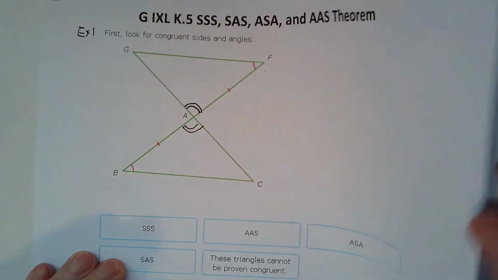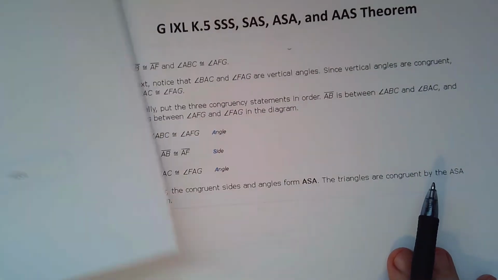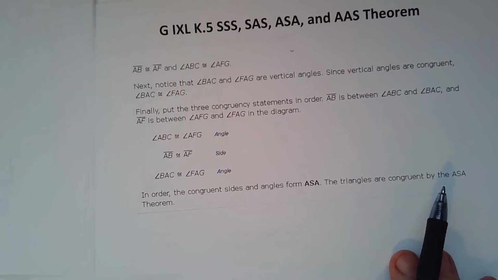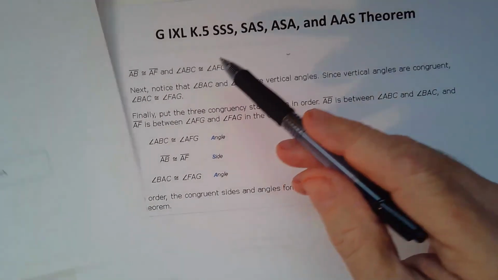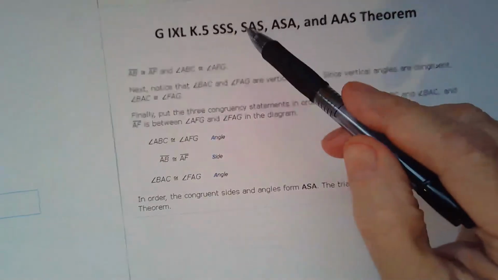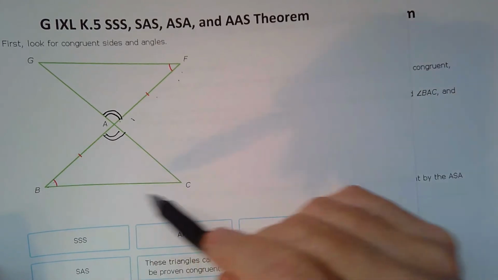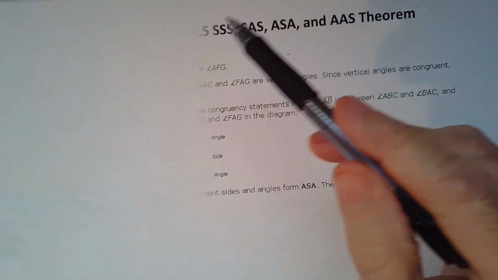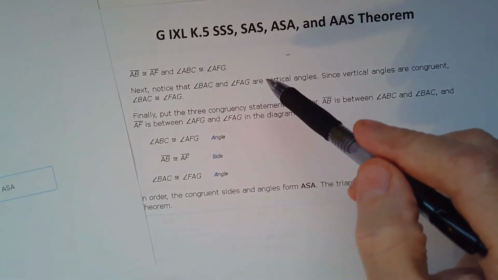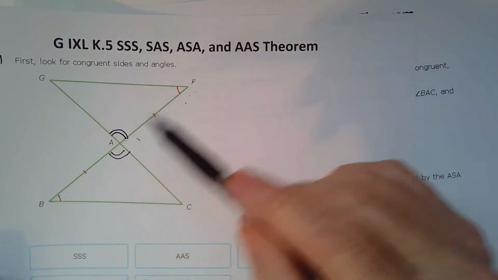The next example, well, here's the reasoning behind it. I didn't really get into that, so let's just show that. So if you look at this, AB is this line segment down here in the lower triangle, is congruent to AF. We talked about that. And angle ABC, so here's ABC, it's this angle here, is congruent to angle FHE. So here's FAG. So we've got, I'm sorry, not FAG.